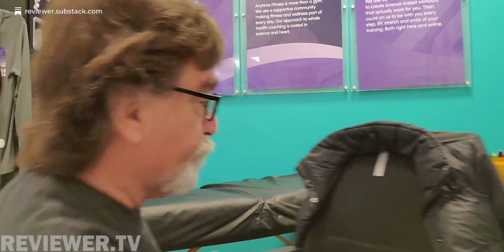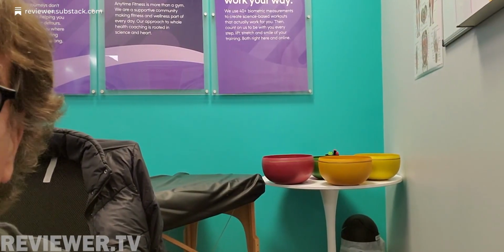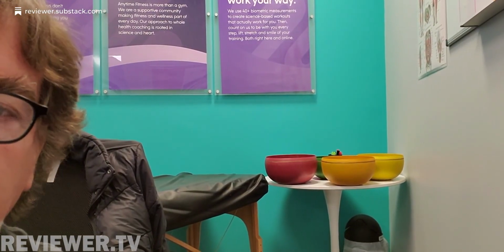Okay, so we're rolling now. Here we are at Anytime Fitness, and I'm going to do a bowls therapy session with Leah. These are the bowls right here. I can't zoom in on this. Okay, so, all right, this is my trainer here. Leah is going to be doing a bowls session for me, and hopefully she'll be able to tell us all about it because it's totally new to me too.